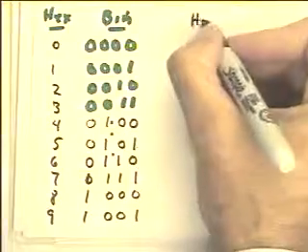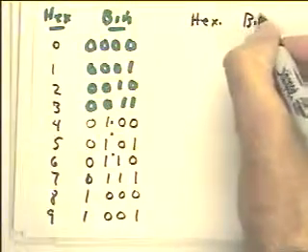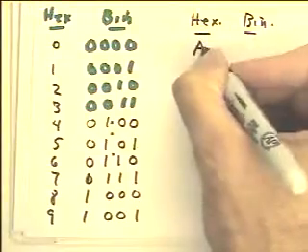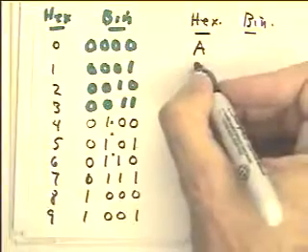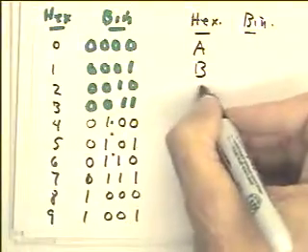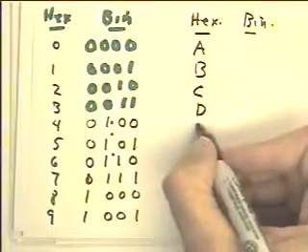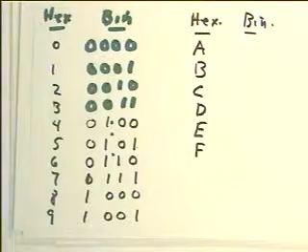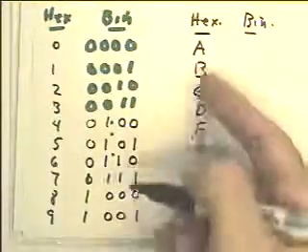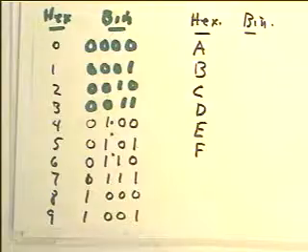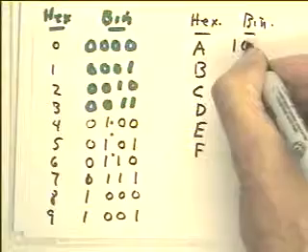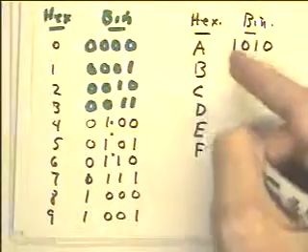And then where do we go? We've got to get up to base 16. Well, let's continue the table over here. We're going to use, instead of 10, we can only use a single symbol. We're going to use A, then B for 11, and C for 12, D for 13, E for 14, and F for 15. Okay, so this A through F stands for the numbers 10 through 15. Now the binary of A, or 10, would include a third power of 2 plus a second power of 2.